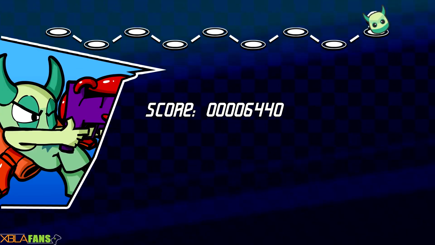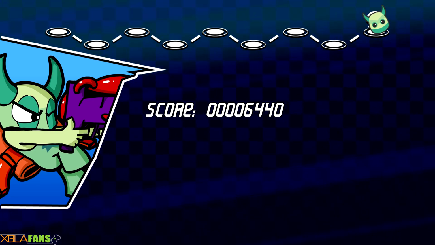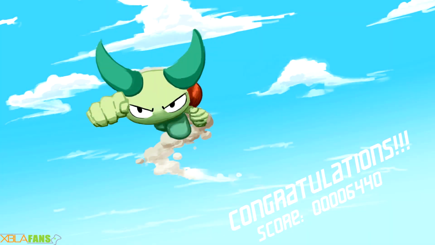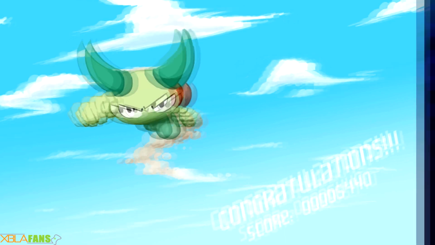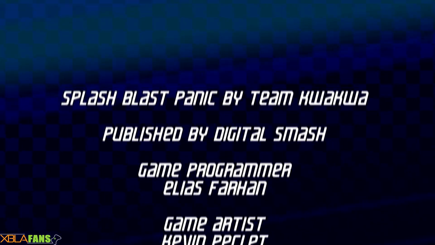And then of course it gives you the cute little name thing that you do. And then it shows, hey, here's your splash screen. I will say that the little screen that pops up when you first start this game is an adorable little cat, which is a nice little thing. He's adorable. I think if I hit start, I can go. But this is Splash Blast Panic.